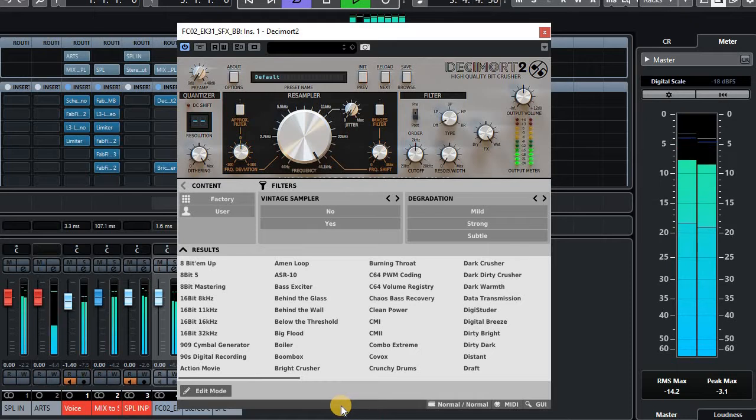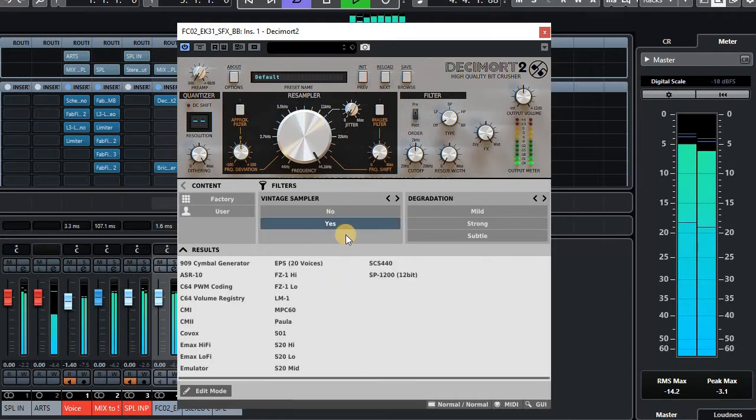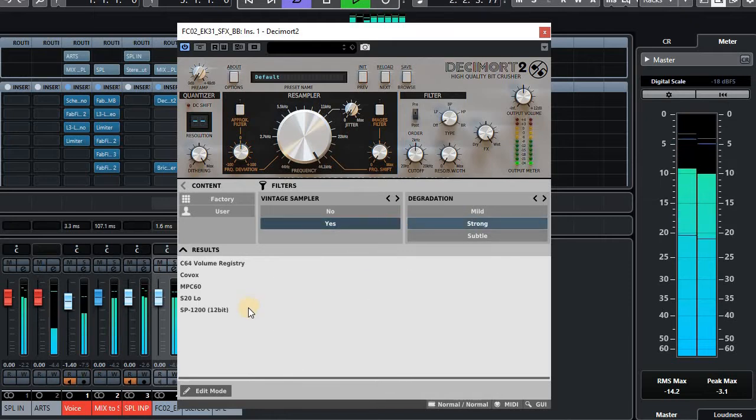So let's see. Let's pick vintage sampler. Why not? We'll go strong. That is very different. That's definitely different.